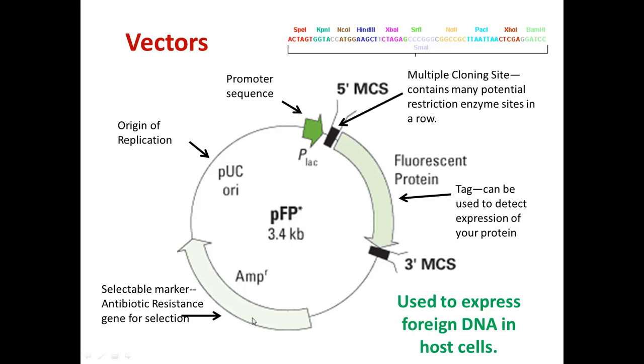Because you can imagine that if you transformed bacterial cells with this vector, perhaps out of 1,000 bacterial cells, only 10 cells actually picked up the vector. We can identify those cells by plating them on media containing ampicillin, because the bacteria that aren't carrying the plasmid are all going to die in the presence of ampicillin, and the only ones that will be resistant to ampicillin, meaning that they'll grow in the presence of ampicillin, will be those bacteria that actually took up your foreign DNA.